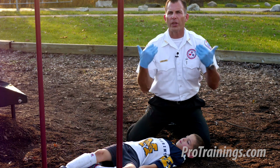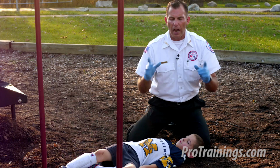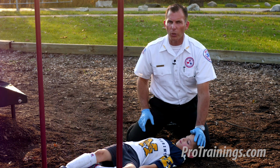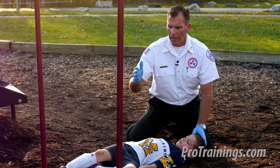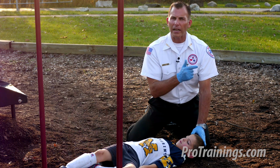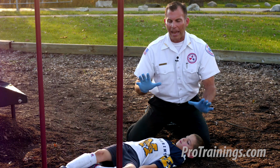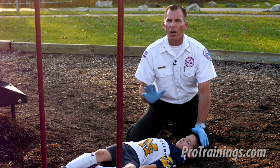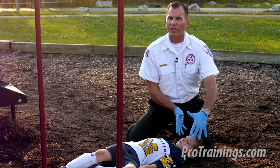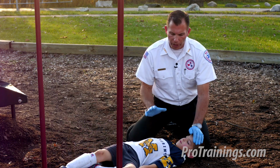In other words, they were this unresponsive, this tired, I would suspect two possible serious injuries. Possible closed head injury, concussion, and a possible hip fracture. This would be a 911 call. Activate EMS, get them on the way, and minimize the movement of this patient at all costs. We're not holding anything still. We're just kind of reassuring the patient.